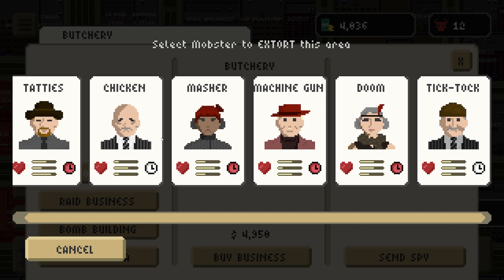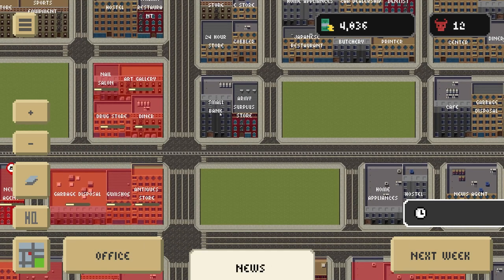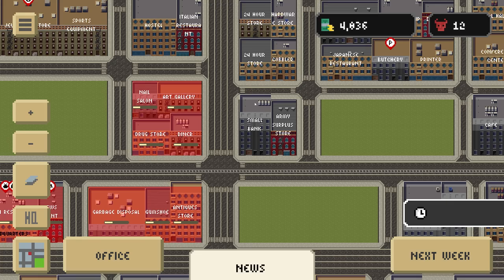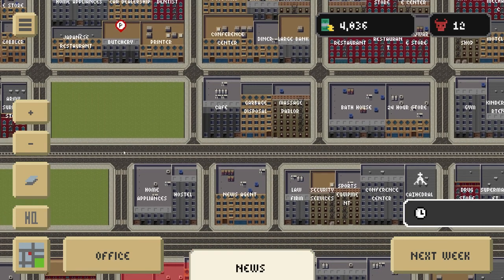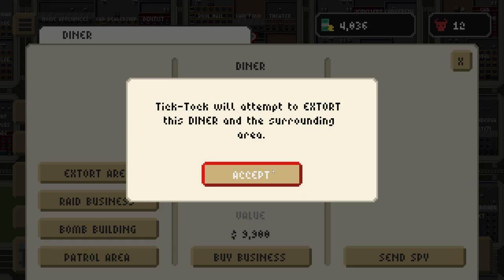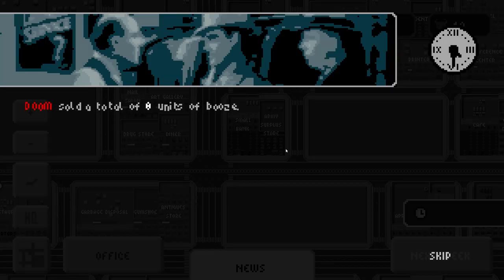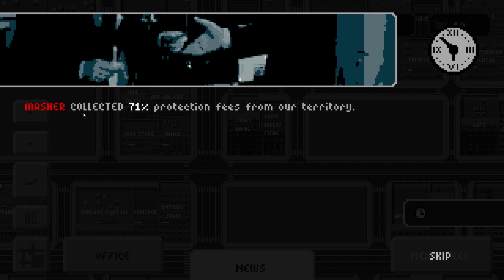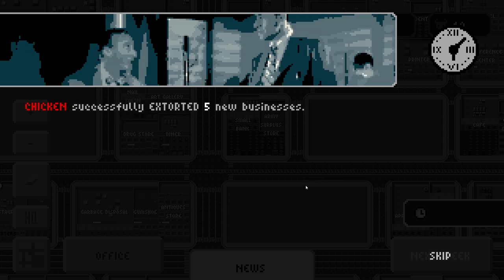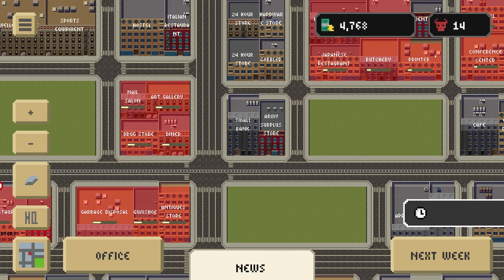And let's go and extort the area with you. Excellent. And let's try and extort this area with TikTok. Right, let's do this. Okay. I think we're in a good place. It certainly feels like we're in a good place. Doom sold zero booze. 71% of protection money, though. That's pretty good. 5 new businesses, 6 new businesses, and a jewelry store robbing. That is not bad at all.